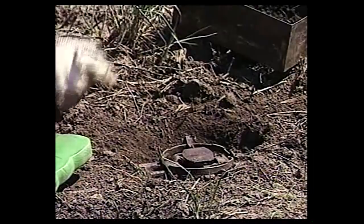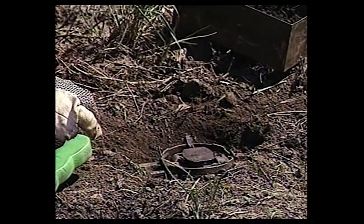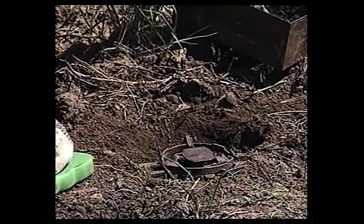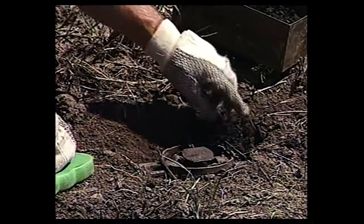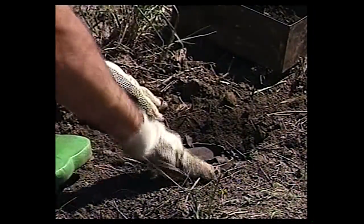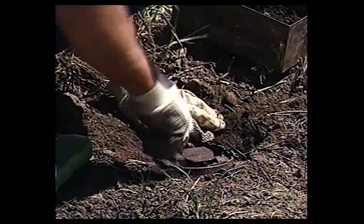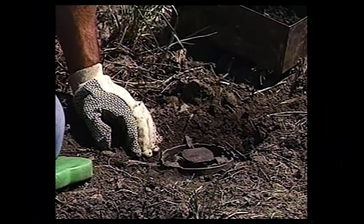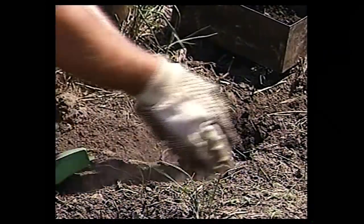The dog's pointing towards the attractors. Okay, the next trick to making a set is to pack dirt around the outside of the trap, but don't just throw it in there and pack it. Remember that you're the boss of your set. Just put your dirt in place. Maybe this dirt's a little bit too moist, a little too much moisture content. I could reach off here and grab some dry dirt out of my bucket and go with that right around the edge. But don't pack the dirt yet, just fill it in.